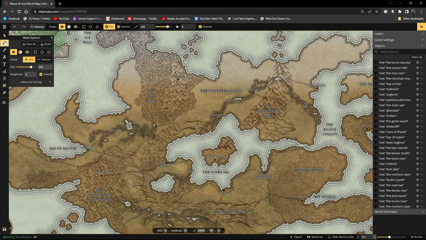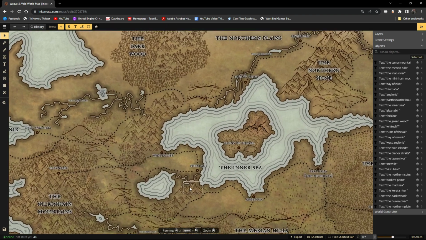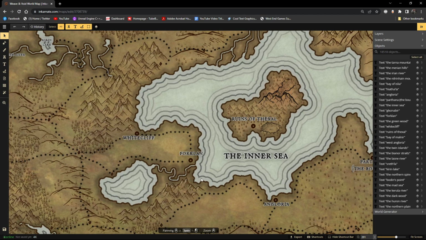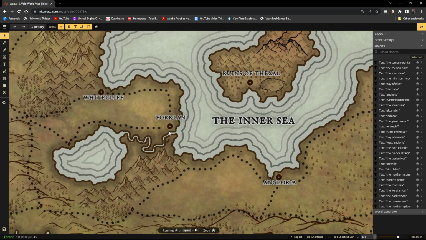All right, so the city of Forkland is where this campaign is taking place. So we would go down here and look. Part of the campaign says that they went south of Forkland and down here along the river, there's a cave on the other side of the river. So they crossed the river, and somewhere over here in this peninsula is the cave that they found where they were meeting up to deliver the two elves that they were trying to get out of the city to escape the persecution of the Church of the Elder Ways. So I need a cave map. Well, more specifically, I need a forest map that has a cave on it. So that's what we're going to be looking to create.